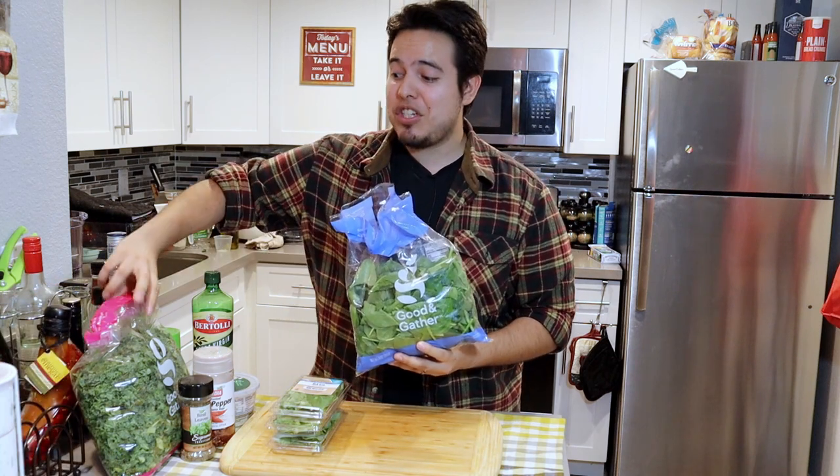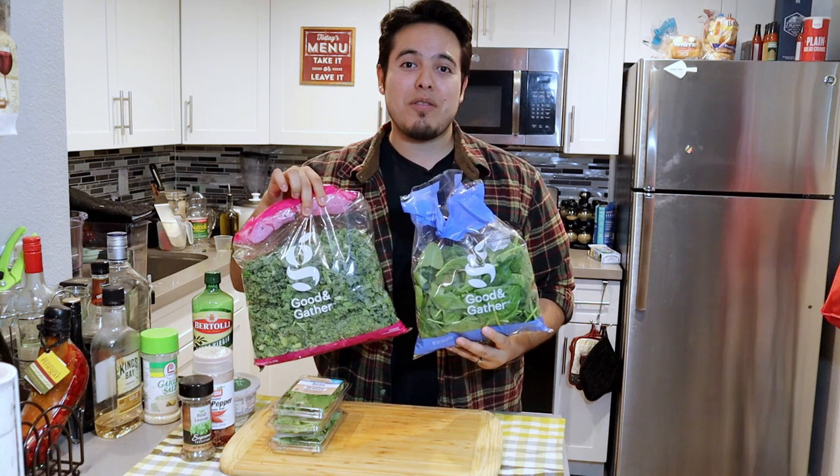In addition to basil, what a lot of more modern restaurants have been doing is they add some spinach or they do some kale, so it's a spinach pesto or a kale pesto. So what we're doing today is adding spinach and kale to our pesto.